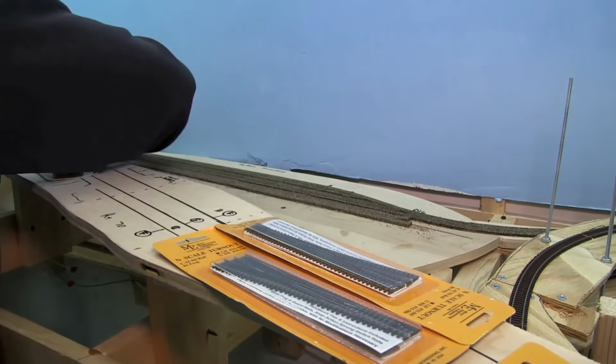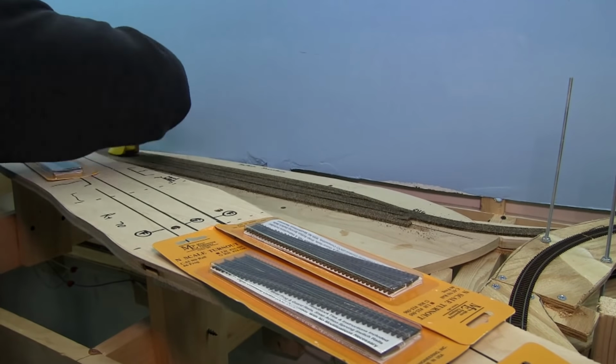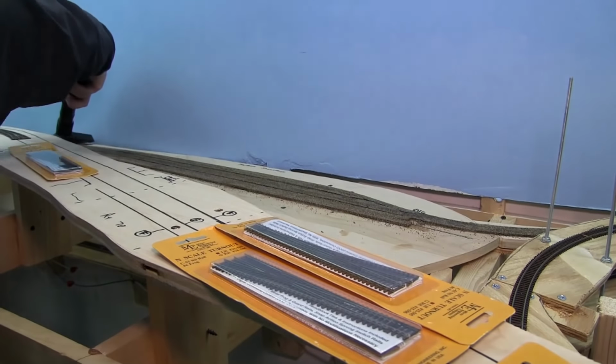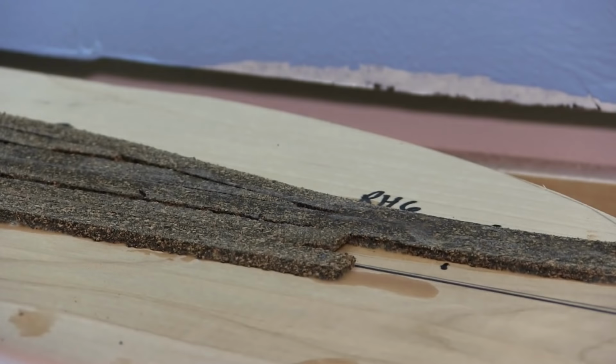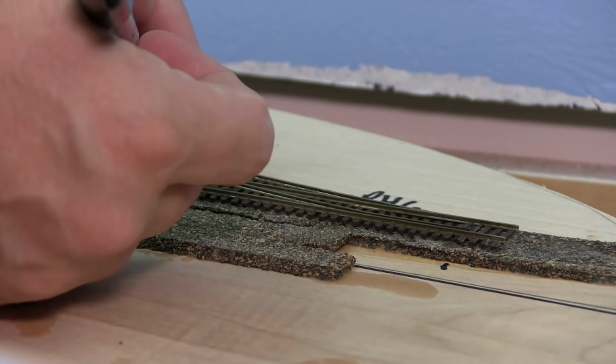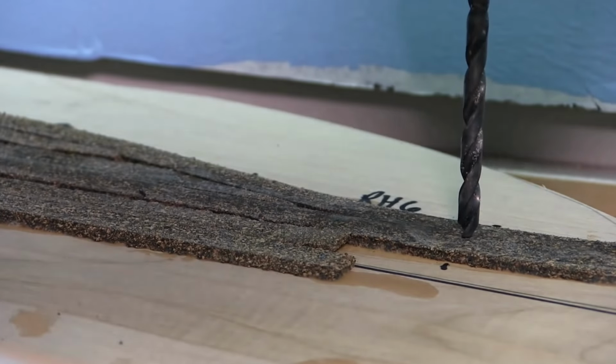As you can see, this is very early in the process because the track hasn't even been laid in Lakehurst yet. When I started doing track work, I wanted to make this section a priority because I knew that I was going to be putting track above it and I wouldn't be able to work in the space down below.